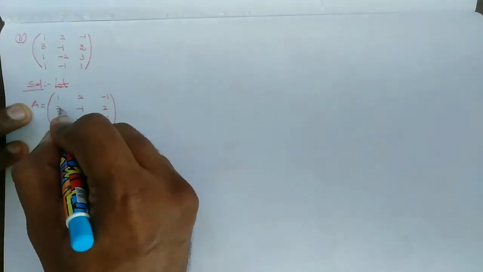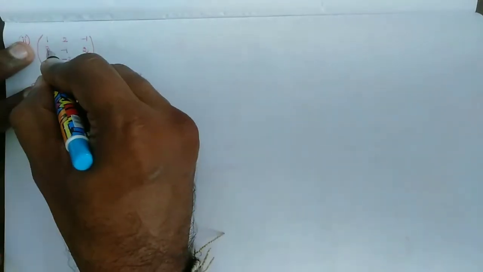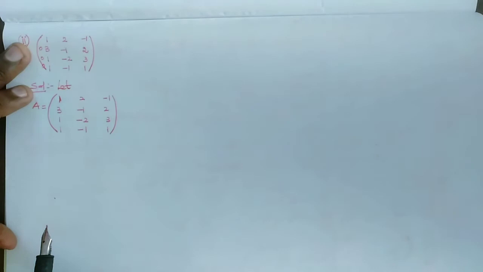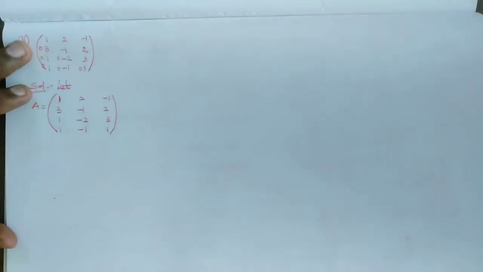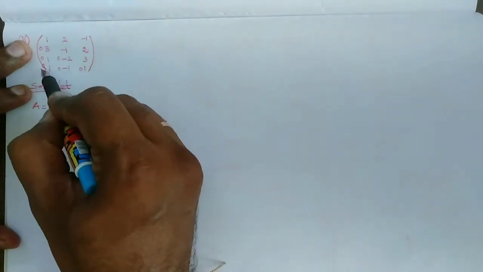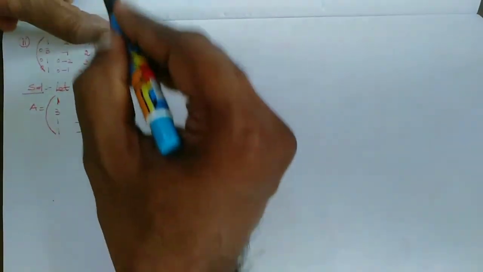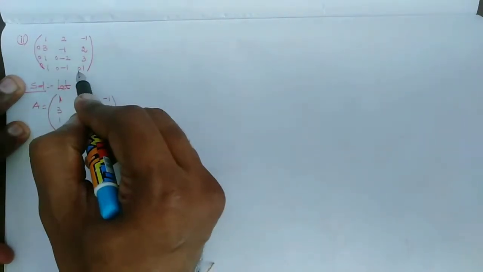So the problem I want to do, the first step is no problem. Listen, these 3 elements should be 0. This one 0, this one 0, this one 0. Next I need to convert these 2 elements to 0. Finally this one should be 0. In the previous sum, we said first 2 zeros, next 1 zero. In this sum, these 3 should be 0, next 2 zeros, and next 1 zero.